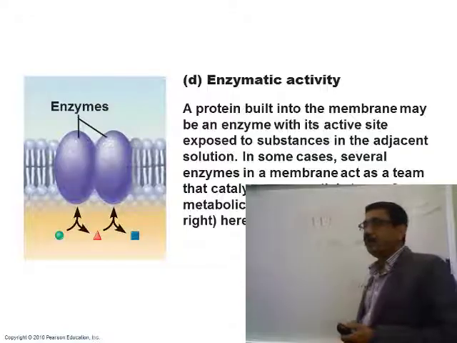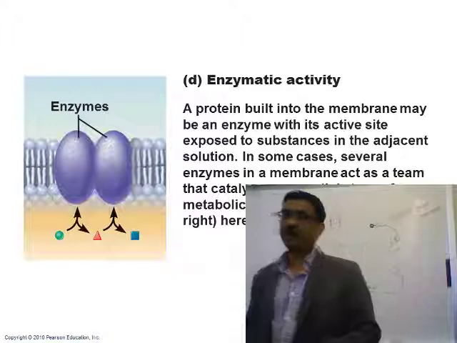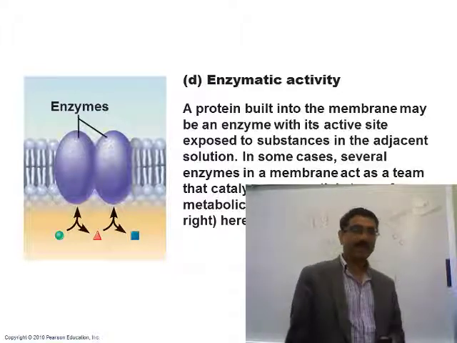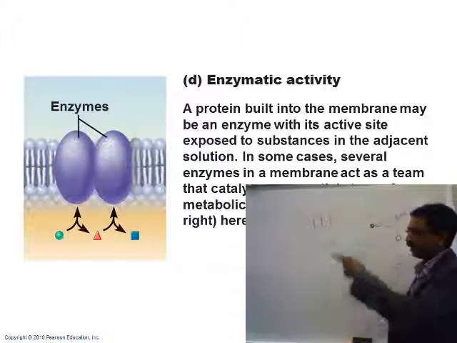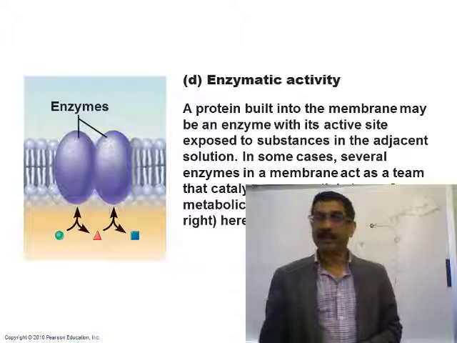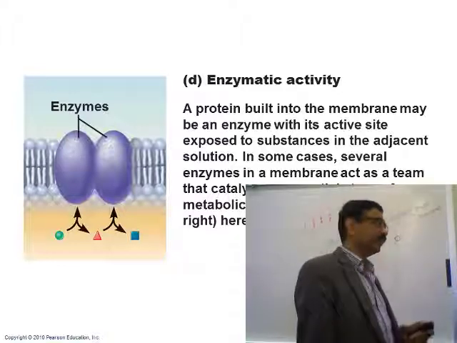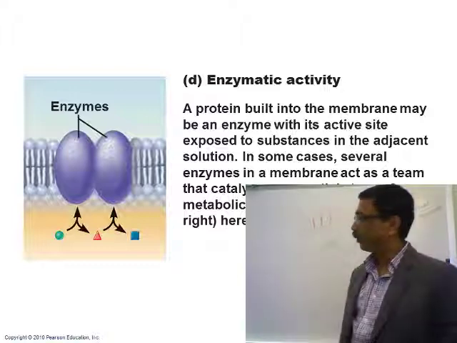Some integral proteins work as enzymes. That means they convert one type of chemical to another through chemical reactions, by helping the chemical reactions inside the cell. So that's what they have shown here. One type of molecule will be converted to another through chemical reactions, and those reactions will be helped by some integral proteins.